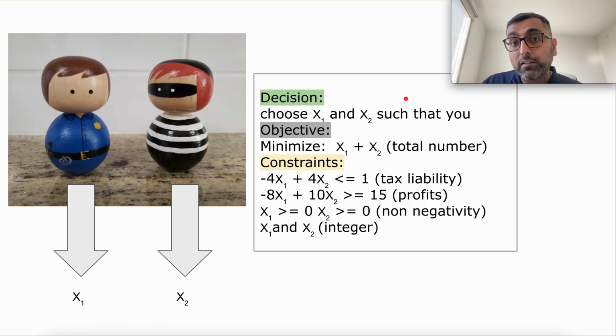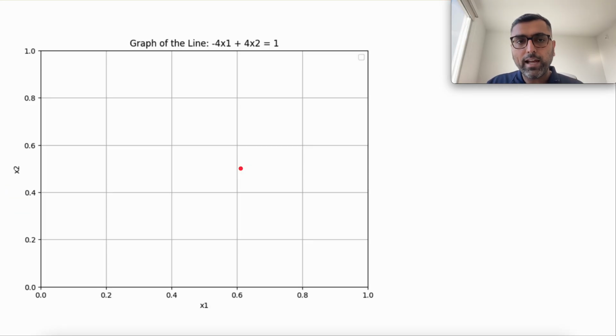But we're going to solve it manually using a graphical technique. So how do we do this? The first step is to find out and plot each of these constraints one by one. If we can form this equation, we can now try to plot this line. This is an equation of a line. How do we do that?